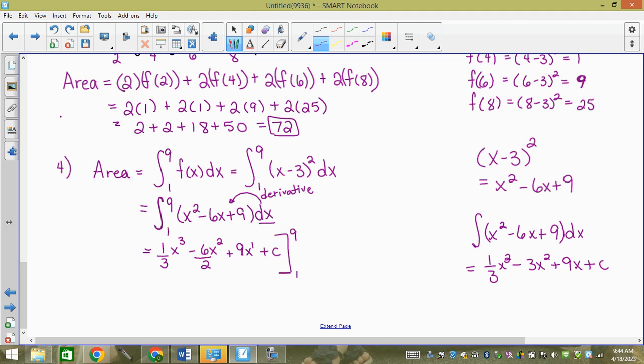Because it's an indefinite integral. There's nothing defined. I'm not finding the area between anything. This is like a general solution. If you now tell me to find the area between 20 and 70, I can fill in 20 and 70, right? But that would be the answer to this. When I have it like that, it's an indefinite integral because it's not defined. This is a definite integral. I want to find the area between 1 and 9. Okay?